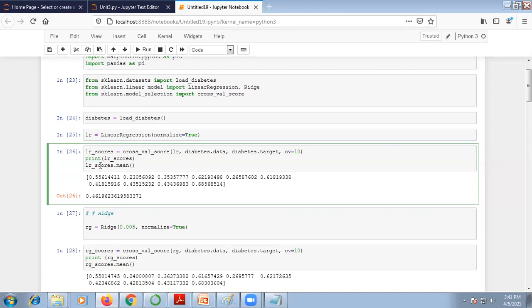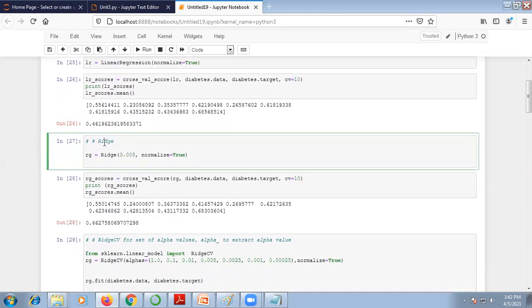So here, if you execute this, because cross validation score is a k-fold cross validation method where my number of folds is 10, this function will return 10 different values. So these are the values of 10 different folds. These are the score values. Here, by default, the score function is accuracy. So these are the 10 values of 10 different folds. And if you want to see the mean of the score, you can use the mean function: LR_score.mean(). So here is the accuracy of my LR model.